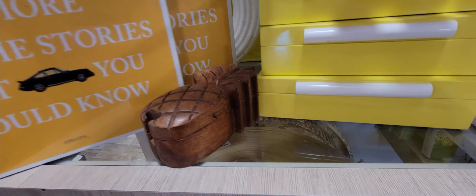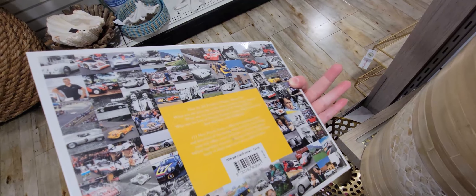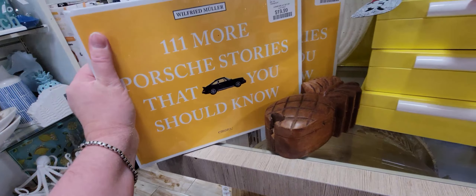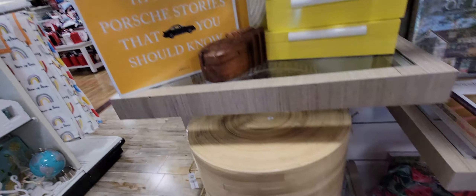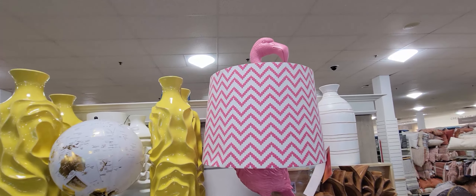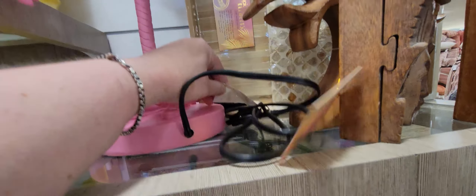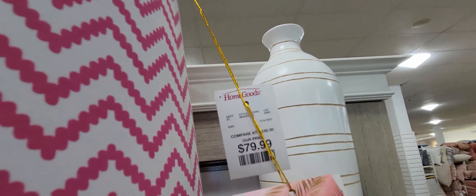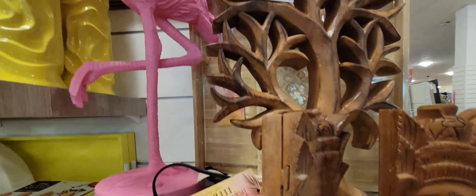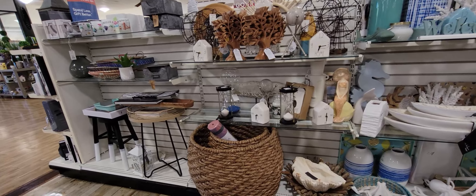They do have Father's Day stuff here, which I thought was really fabulous. They have lots of books — like '111 More Porsche Stories.' I could spend days in this store. This flamingo lamp is so cute with his little head popping out the top, bright pink — it's 79.99 and just so unique. There are also lots of coffee table books and fun books to read.